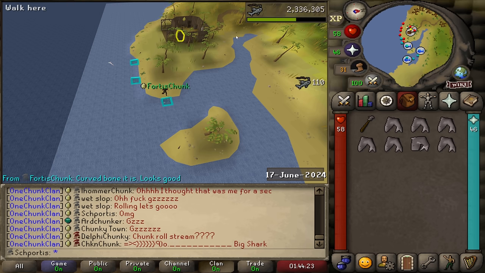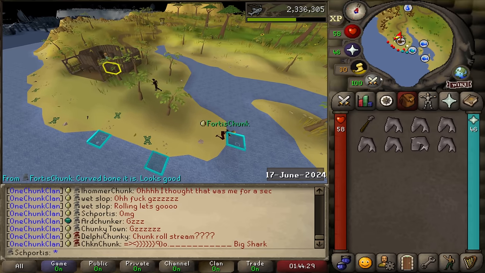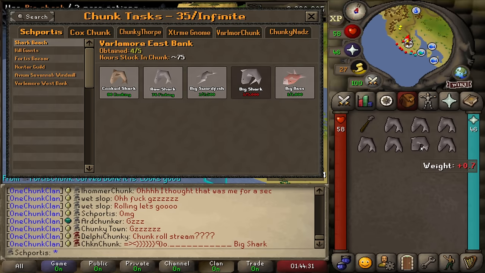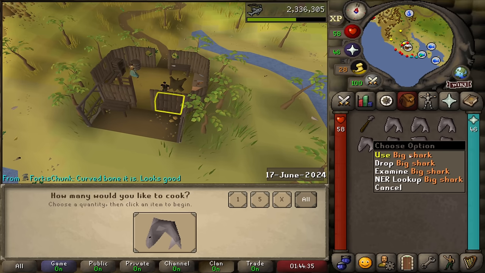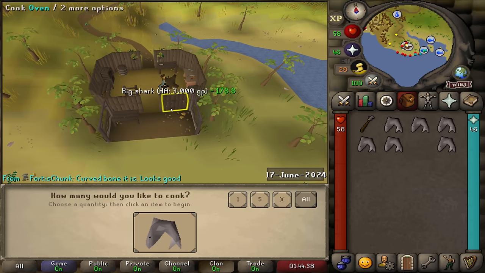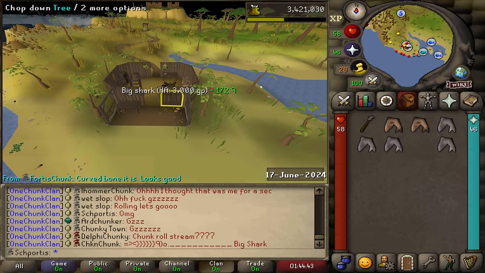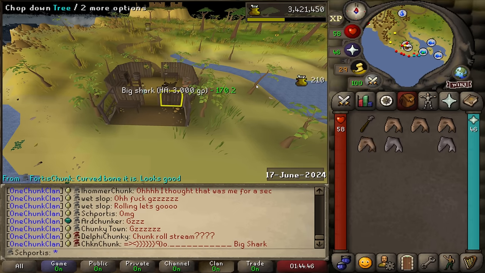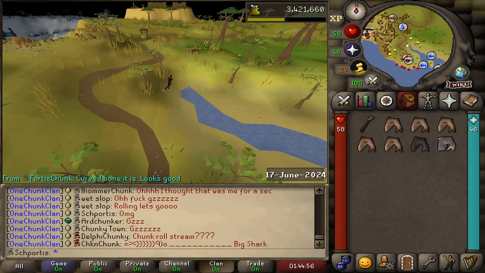That's it. Guys, that was it. That's chunk complete. That was the last task. Oh my goodness. Okay, before I do this, I'm going to drop it, cook the inventory, pick it up. We'll go back to the bank. Let's get into rolling the next one. Oh my goodness. I'm lost for words, guys. Let's go. Let's do an update in real time.